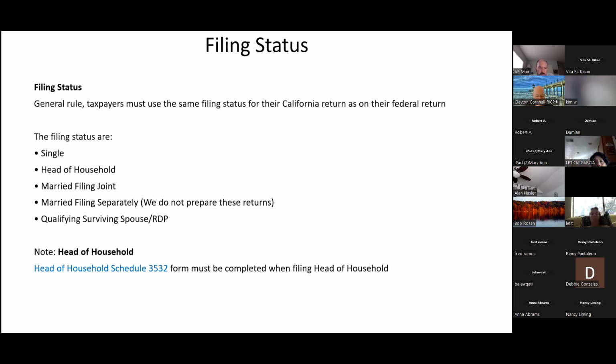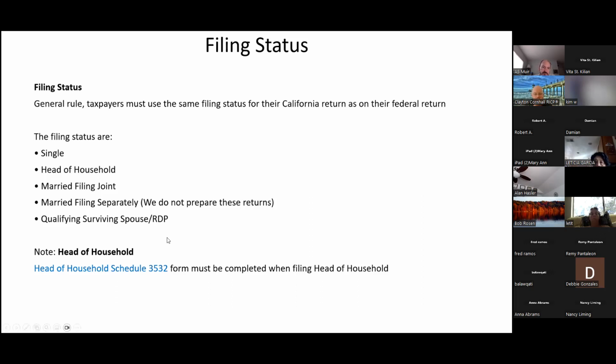We don't prepare separate returns. We talked about that before. Non-negotiable. If someone says, I want to file separately from my spouse, then you could acknowledge that and say, I understand, but we don't prepare those returns. So you just don't make an exception for that. And of course, that begs the question, where do we go? I always tell people you can go out in town and find yourself a paid practitioner. And you can go to a website for the Enrolled Agent Society for California, California Society of Tax Consultants. But again, we won't prepare those returns.